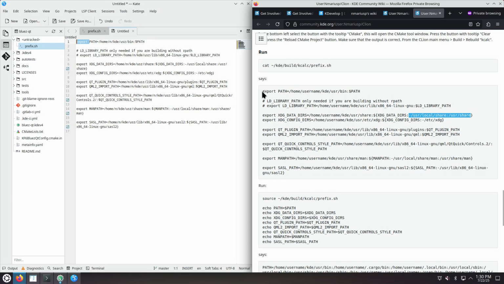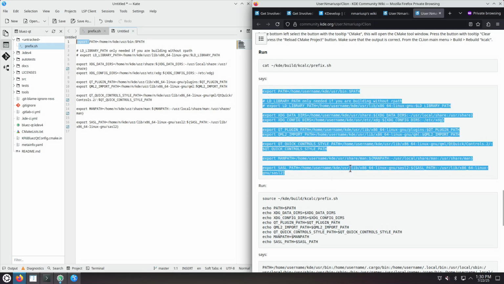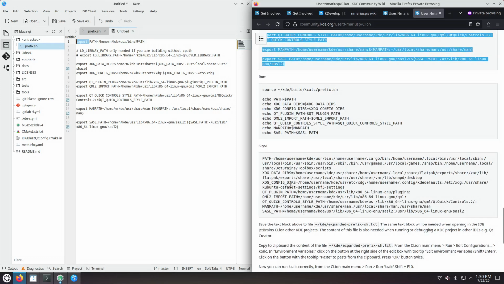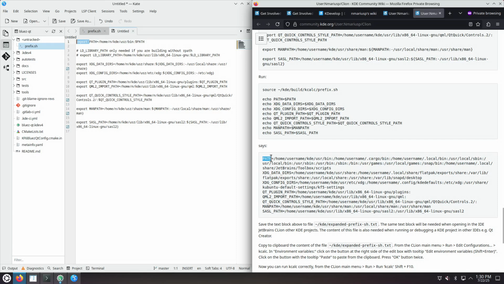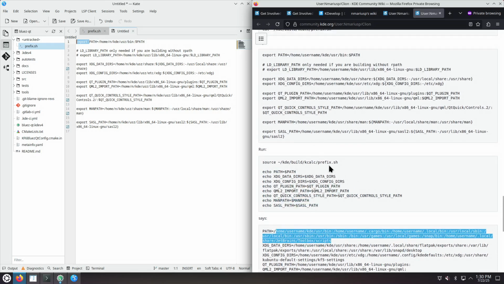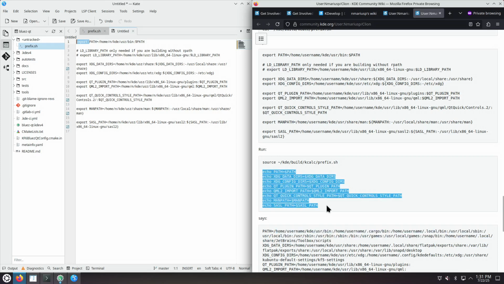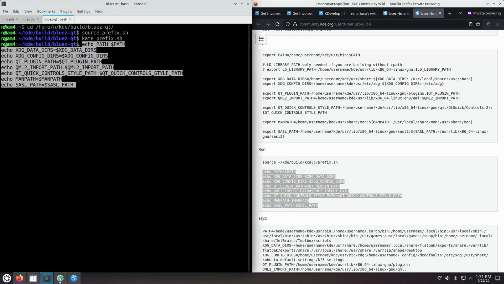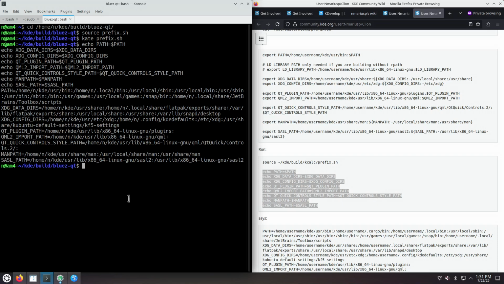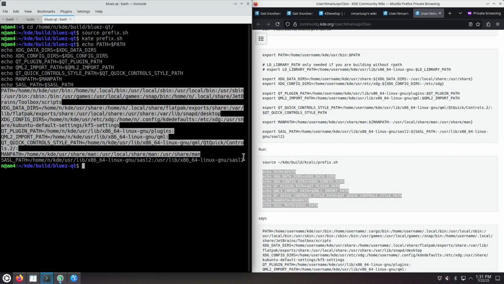So all of these things, I will convert them to just pairs of environment variable name equals and then the correct value. How do we do that? First we run the prefix, which we did, and then we run this thing. And we're interested in the standard output, which is this part.